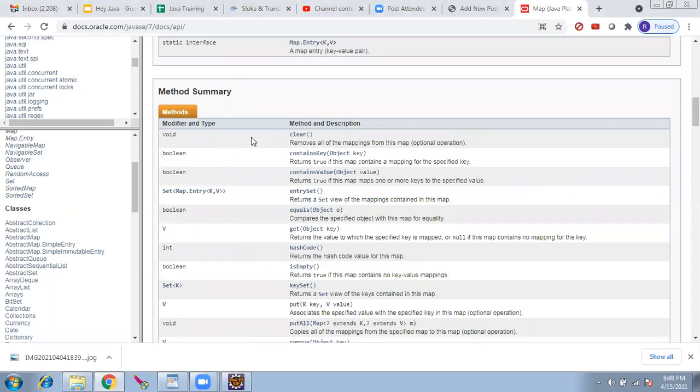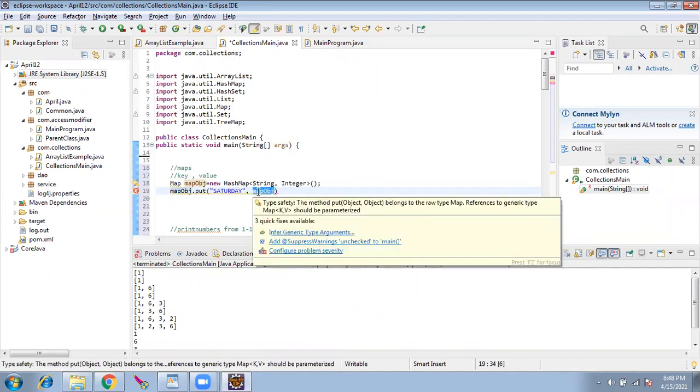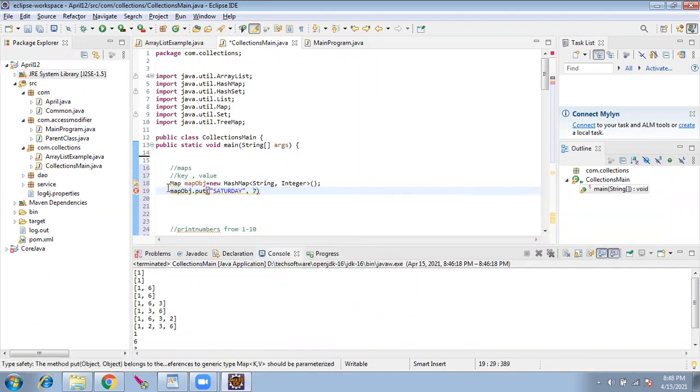So map has, you can see here, put. There is a method: associate the specified value with the specified key in the map. So I'll put here Saturday. First is string, right? So I have to do Saturday, and Saturday is the 7th day of the week.